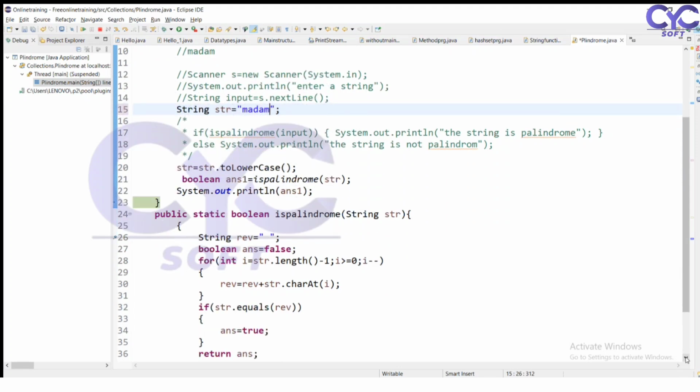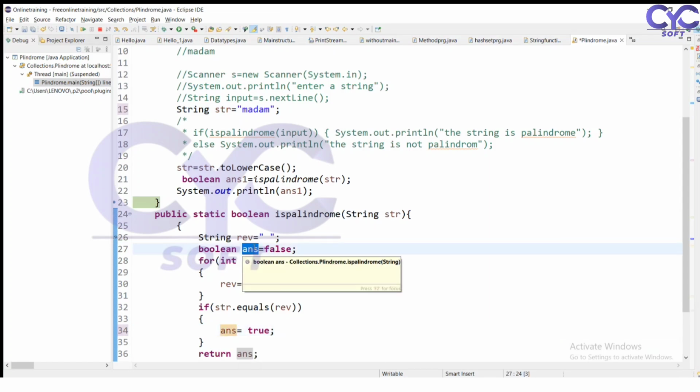So equals true. This one, answer equals true.